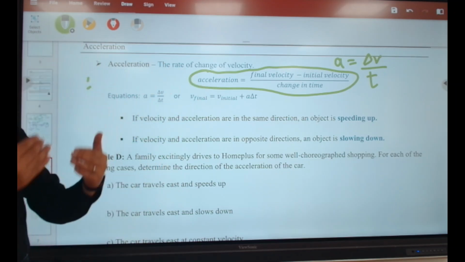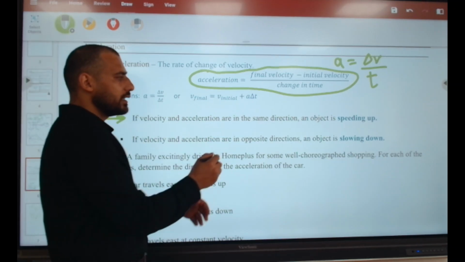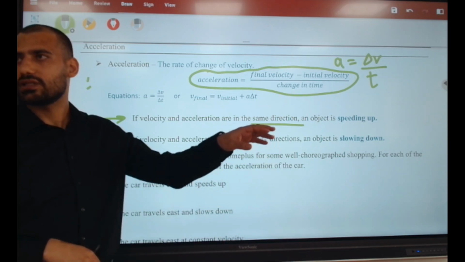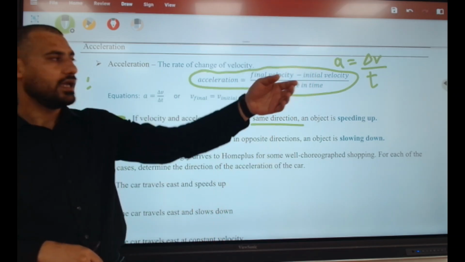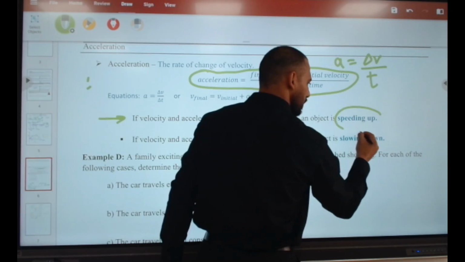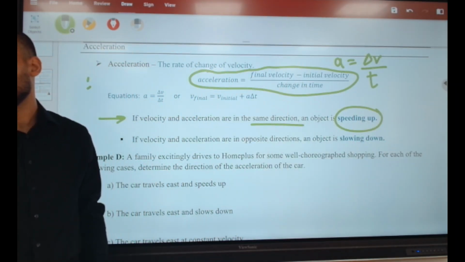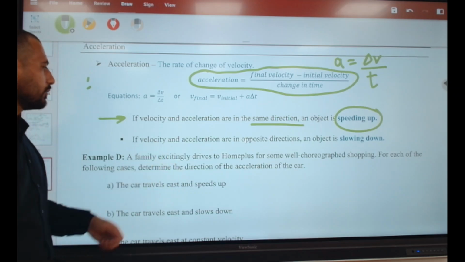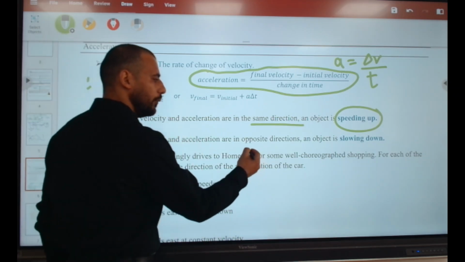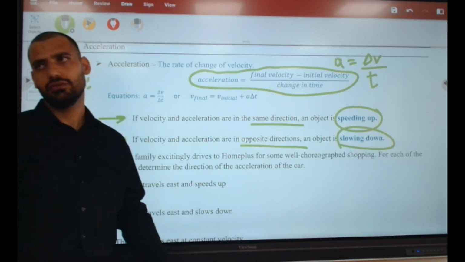Now we can simplify it to a concept. See, if the velocity and acceleration are in the same direction, like in the first case, the body was at 5, now it is at 10, they are in the same direction, then the object is speeding up, isn't it? Is that fine? And what about this? If the velocity and acceleration are in opposite directions, the object is? That is true.